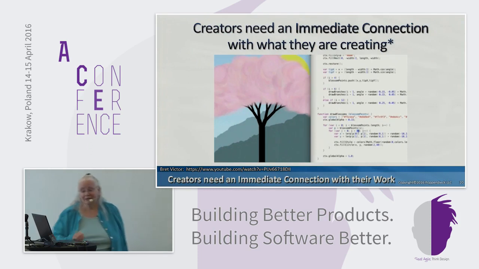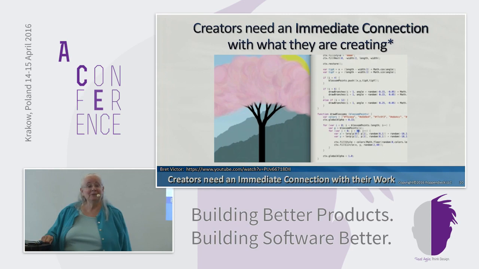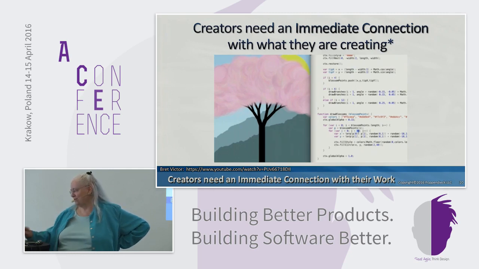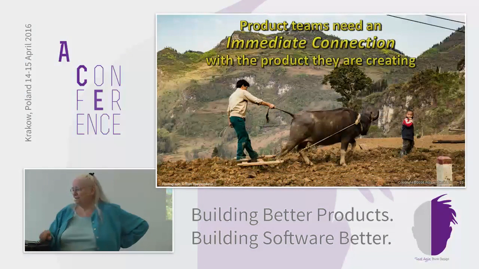So that's Bret Victor, amazing designer. You may have heard of him. And his basic principle that runs his life is that creators need an immediate connection with what they create. And a wonderful discussion of that. I think we need to have the same thing in our process. Product teams need an immediate connection with the product they create. If you have a delay, then your fragile ideas don't get developed. And we need a process that supports that.